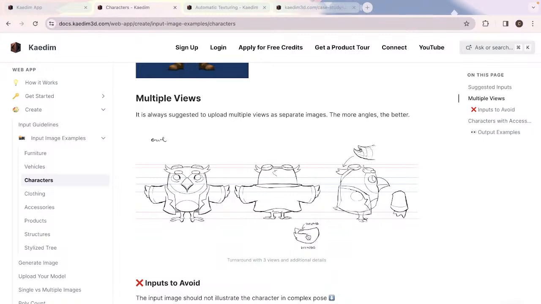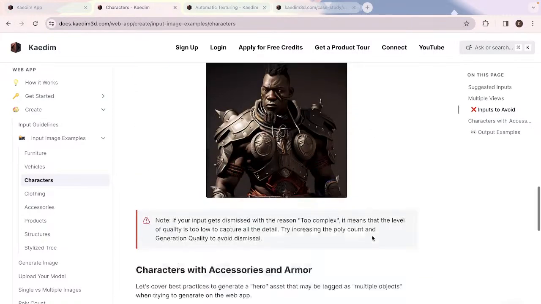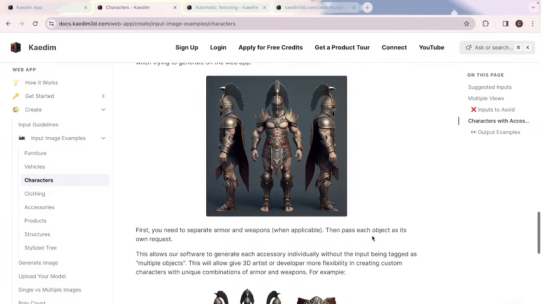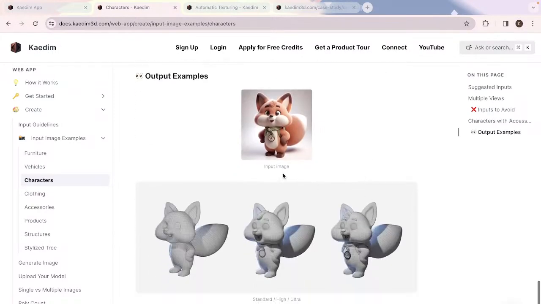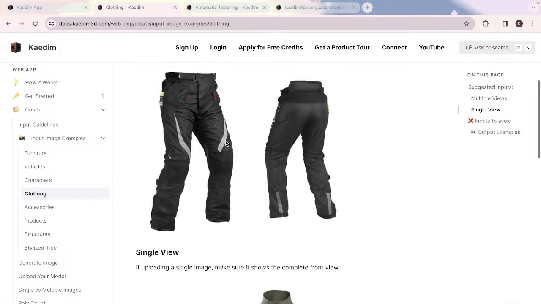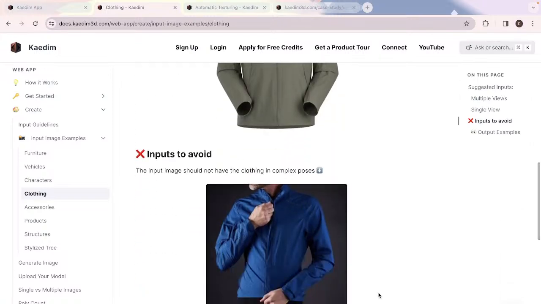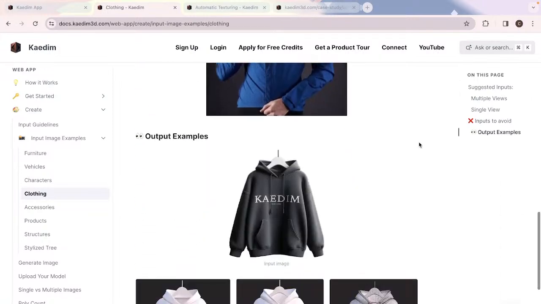So here I show how the hand or the wing is detailed, how the feathers should be modeled. So as long as they show the same subject, then you can upload multiple images.